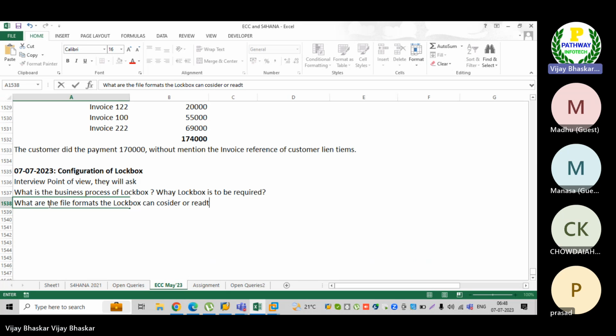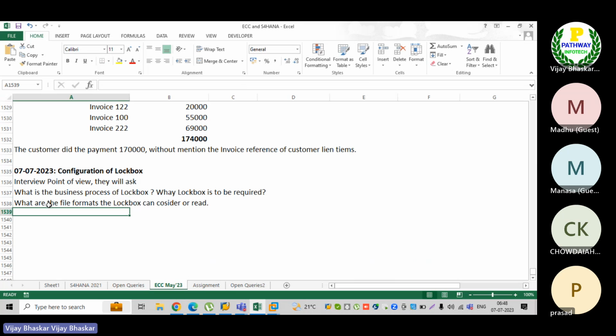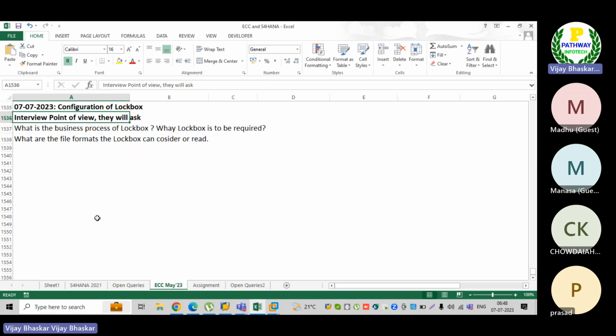Then you need to tell them the lockbox would require either BAI format or BAI2 file format. This we have already discussed in the previous session. Now, the configuration number one, from the interview point of view, is the control parameters.